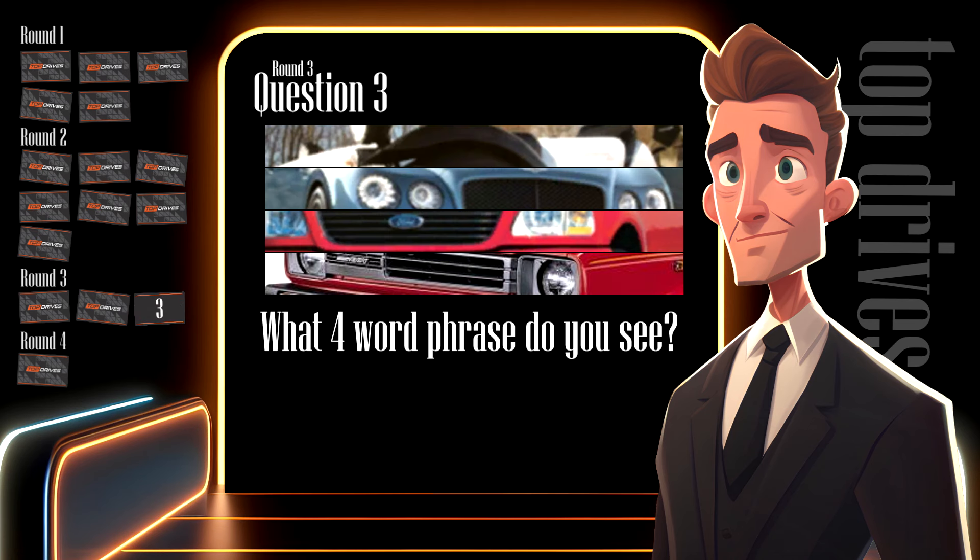The last question in this round is a four-word phrase. Look at the pictures and see if you can decode it — when you do, write it down. Just a quick reminder that I have other quiz videos on my YouTube channel — go check them out at the end of this video. Right, that must be long enough. If you've got something, I'll move on.